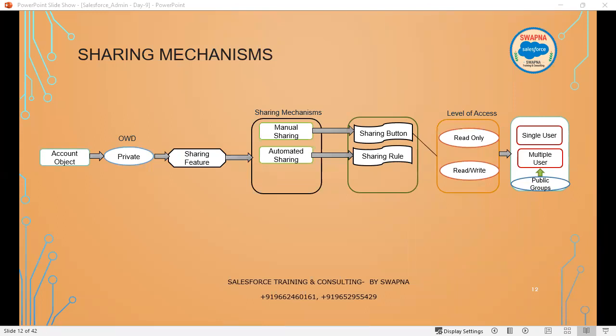And the second step is we can share using automated sharing. Automated sharing is basically using the sharing rule, that means using the sharing rule without manual effort.